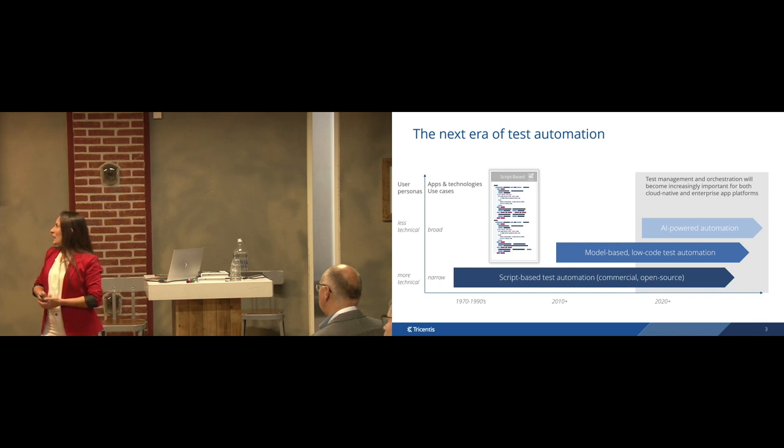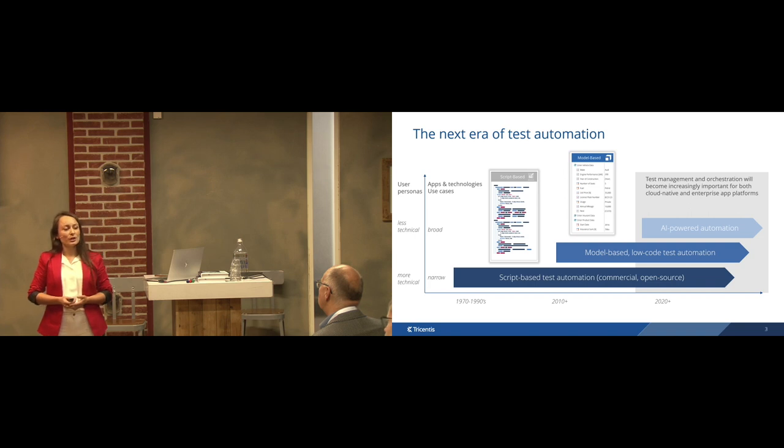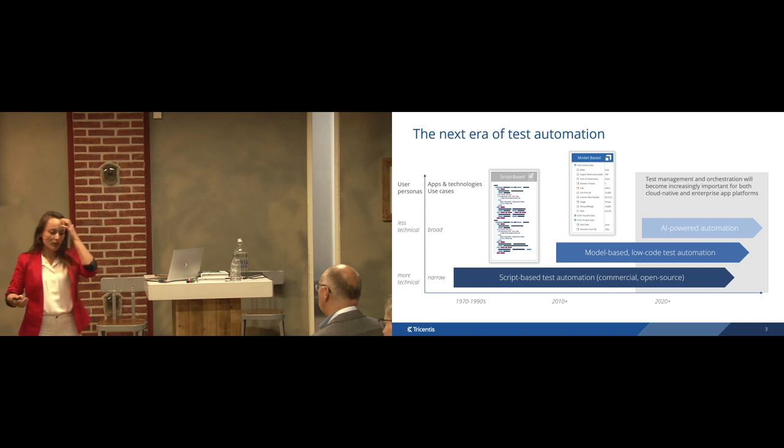And so what happened is the next generation evolved to model-based test automation. And this was something Tricentis introduced to the market. It was pioneered by our founder, Wolfgang Platz. He was working as a strategic consultant back in the day in Allianz. And he was basically tired of seeing all these automation scripts that were breaking. So what he decided to do is build model-based testing.